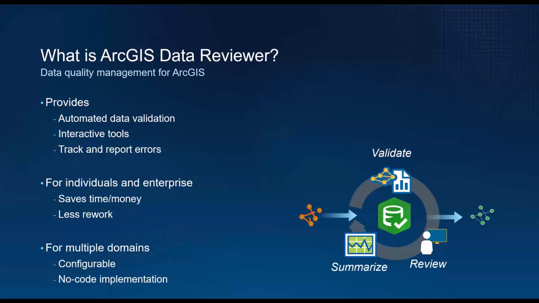Reviewer is used by lots of different folks in different size organizations. So large organizations use Reviewer because they want to have consistency across different production units that might be in different parts of the world. Small organizations like Reviewer because they can automate, because they may be resource constrained and they don't have as many resources as they have for a mission to get their work done.